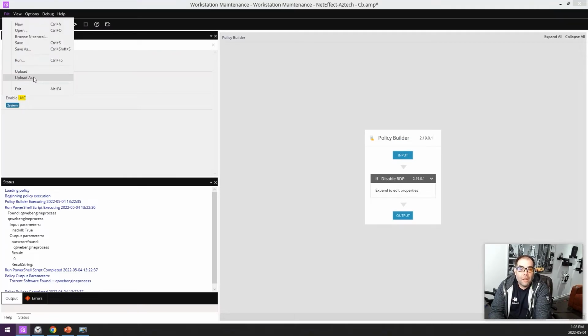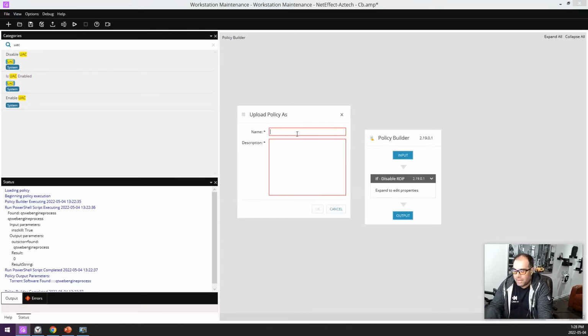By doing that, this will make a brand new policy ID and a brand new version in Central. If you use RMM, it doesn't matter, it doesn't care about the ID, so you can just upload it with a different name and you're good to go. And in Central, you do need to do upload as, otherwise you're going to get told that policy already exists, or do you want to overwrite? It won't let you. Upload as makes a brand new name.